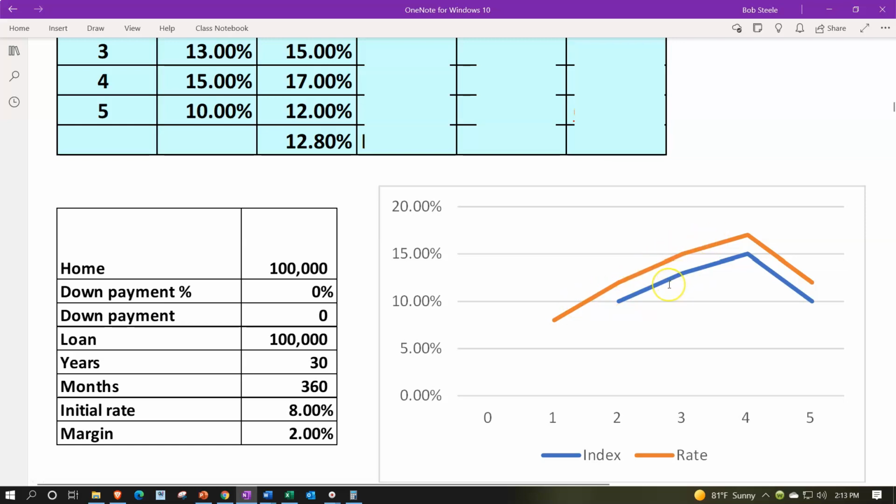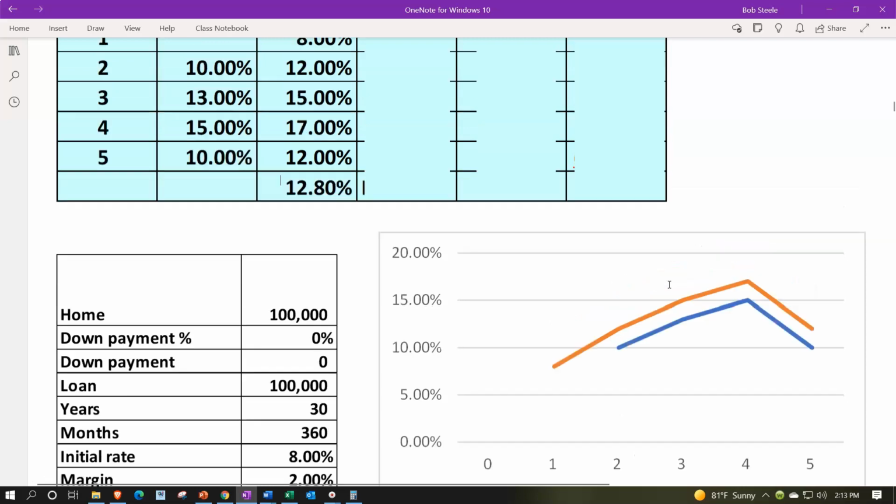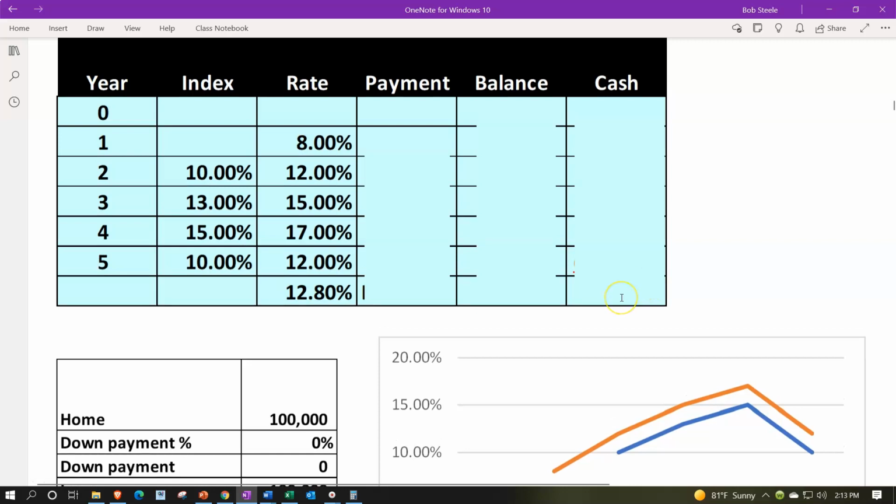So the index could do anything. Remember, the index could go down. It could do something beneficial. It could do something non-beneficial. Our goal is to basically mitigate the risk, calculate what we believe the risk will be, and then take action and make our decision-making process based on it.